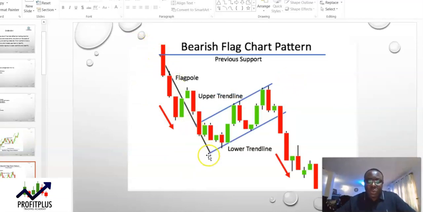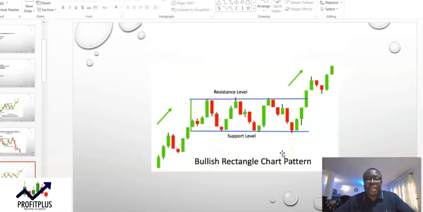The length of this pole should be your target, but in the case of the rectangle here, the first target, your TP1, should be the height of this rectangle. So from here to this point, you measure it at the breakout, and then you get your first target. All right, using the Fibonacci retracement tool, you can find out some levels. Okay, we are at the point where market price retracement and also the extension, you know, the first levels of the next retracement, so you can with that identify your TP2s and TP3s. But basically the height of this rectangle is your TP1 target for this structure.